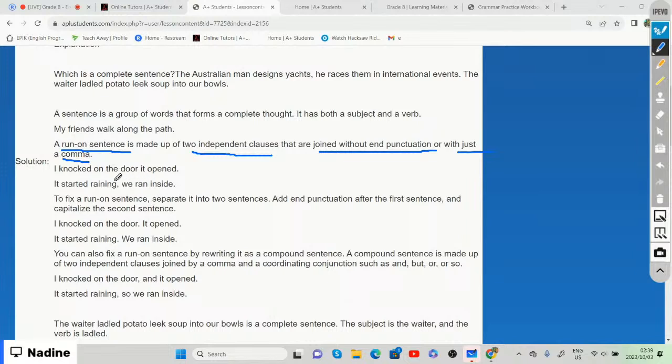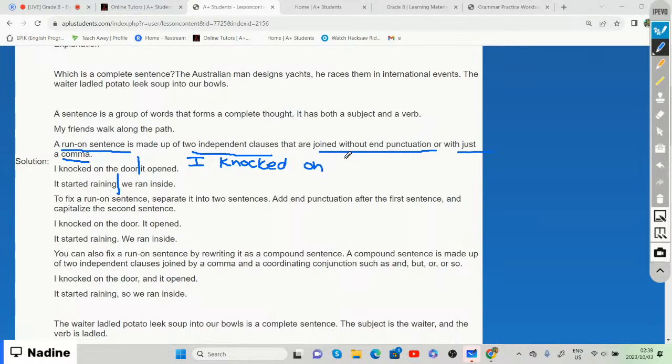But if we now try to fix that run-on sentence, right, then we can say, I knocked on the door, right? Then we must put a full stop. So we are going to separate it here where I put the line.